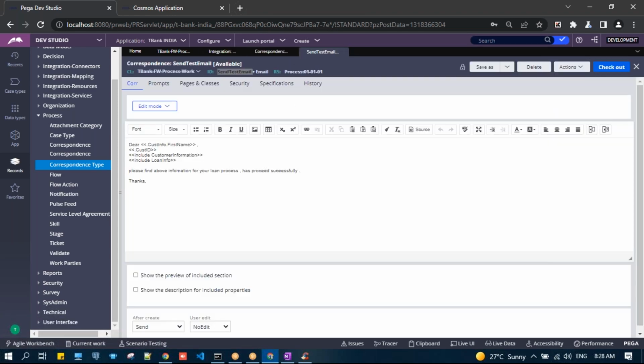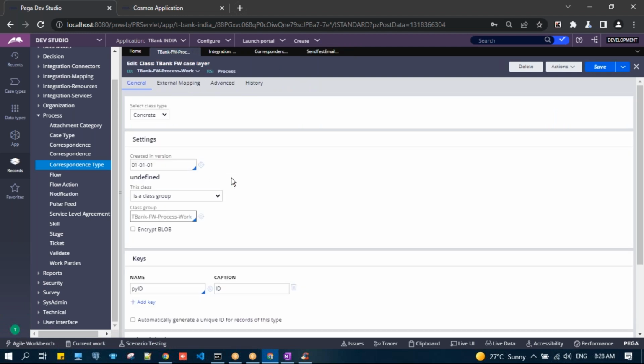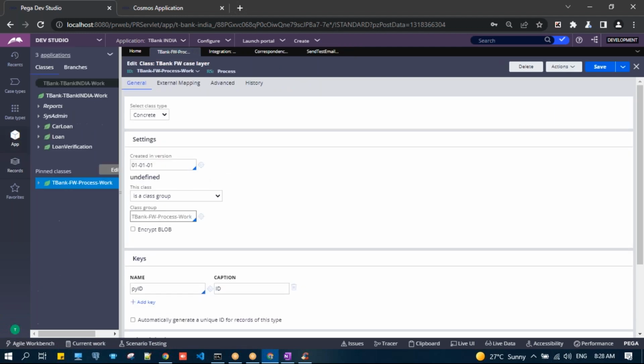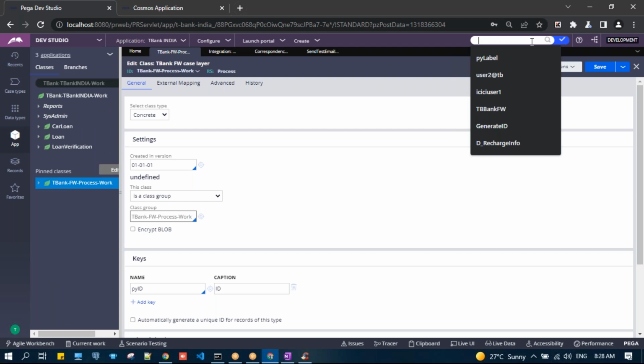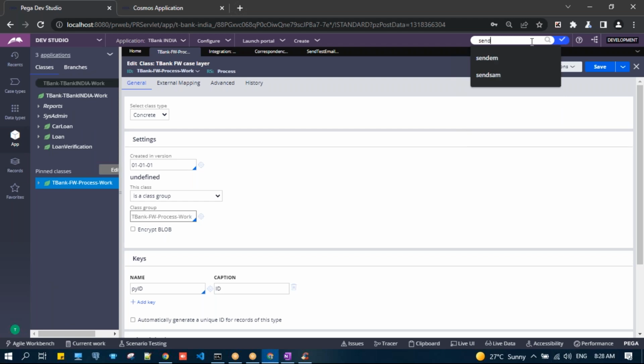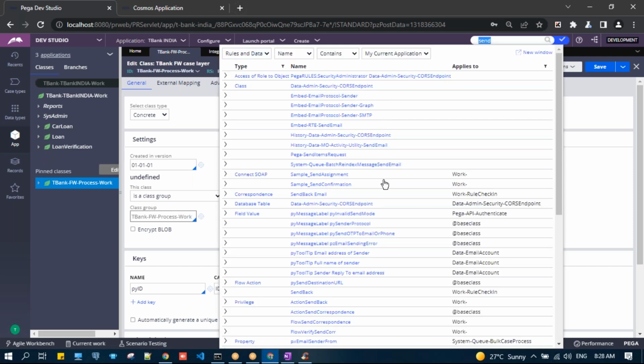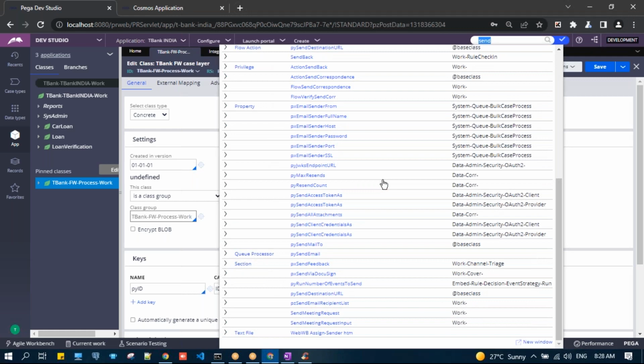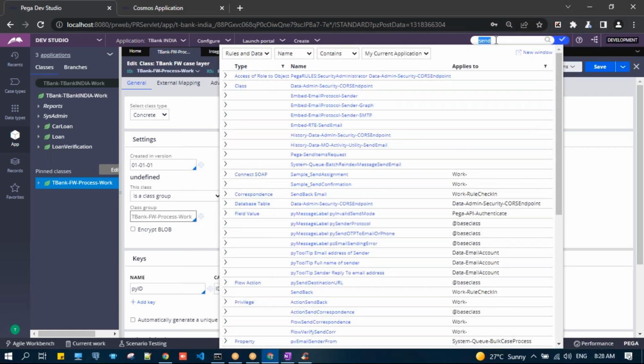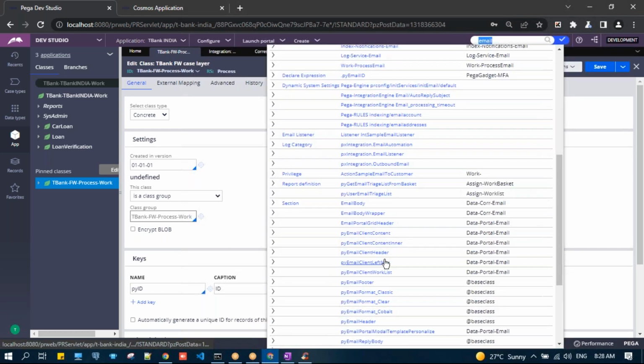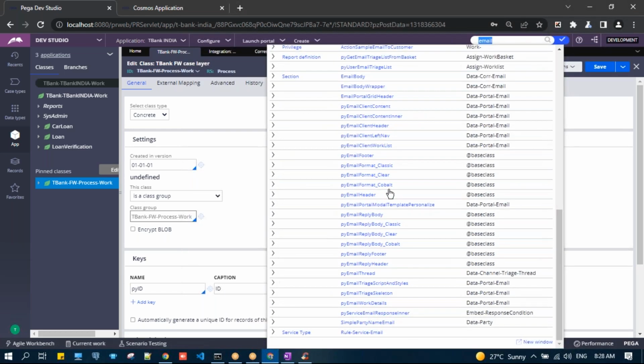How can we send an email to the customer? How can we send it? There we have activities. Send sample email. We can use existing activities to send the email. Search with email. You see, some we don't have.